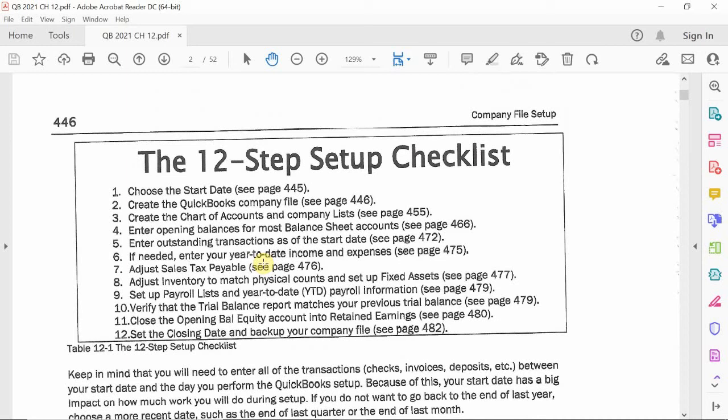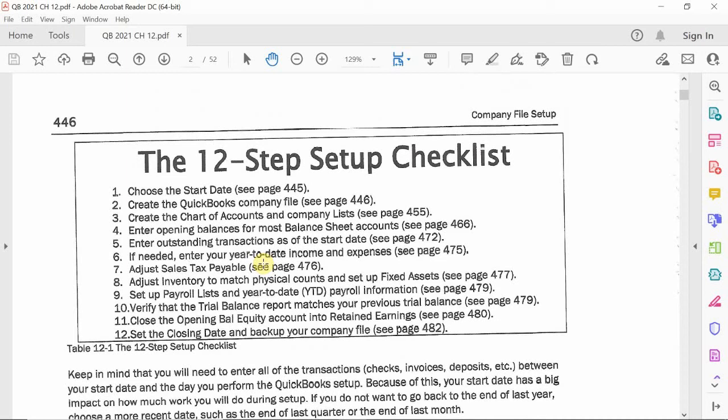You need to know, well, what products do you sell? Do you charge sales tax? Are you going to have employees? Those are the basic questions you need to ask yourself when creating a company file, okay? And you need to have a company idea in order to create a company file.